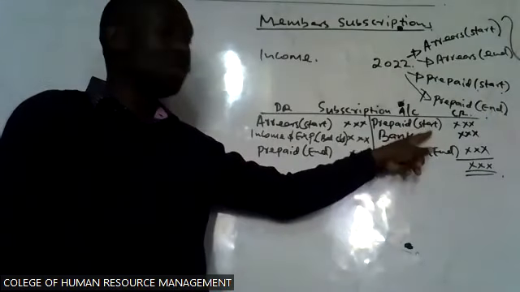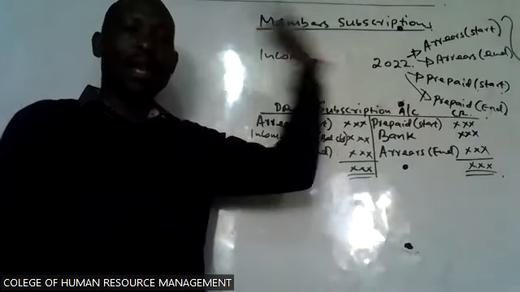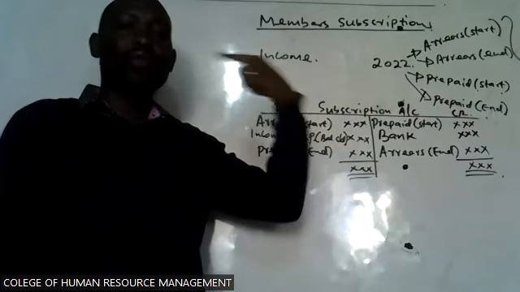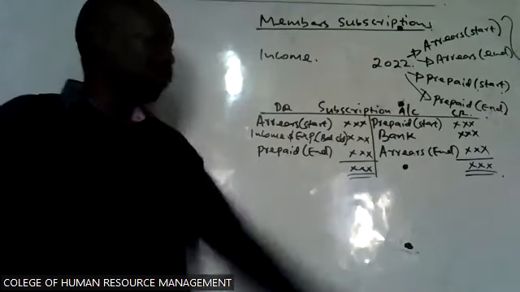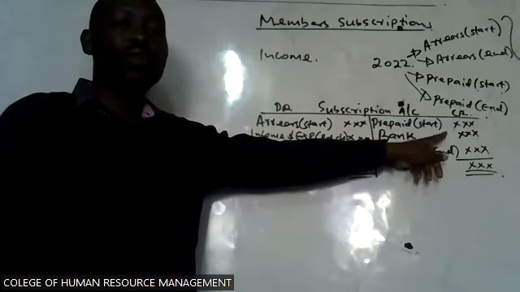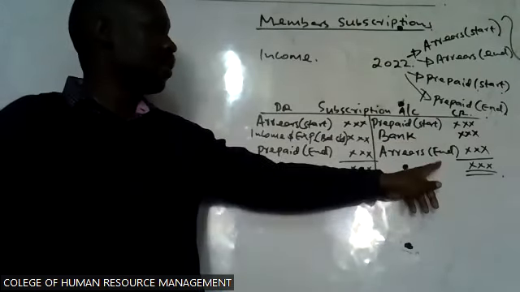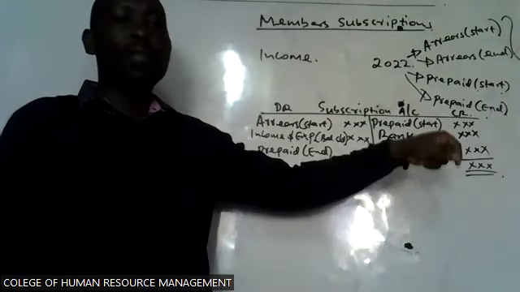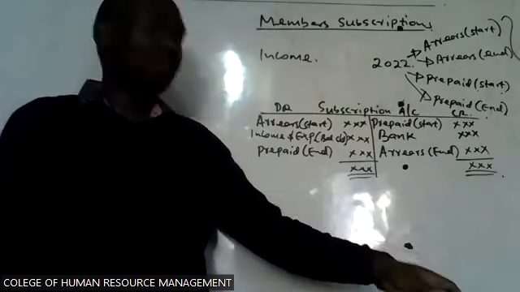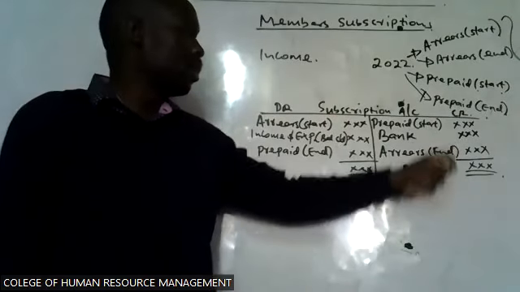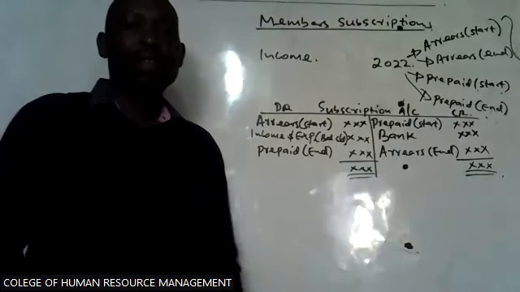Prepaid at the start means that it was prepaid by the end of the last year. So that prepayment of last year now becomes money for this year. So we put it here because it is going to be utilized for this year. Then arrears at end, it is what we were supposed to pay this year. By the end of this year, we have not paid or we have not received that money. So it is for this year, we put here. And that's how we prepare a subscription account.